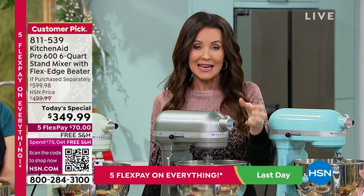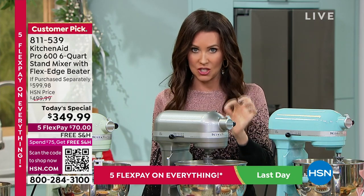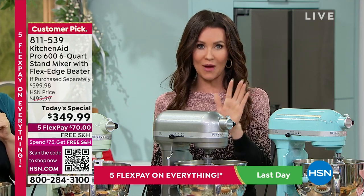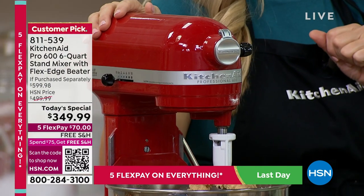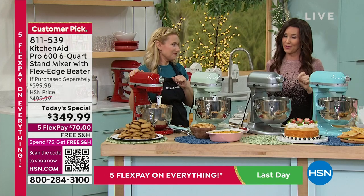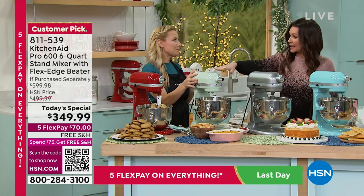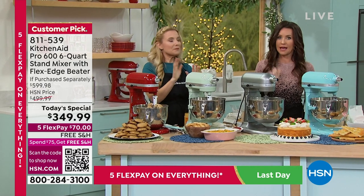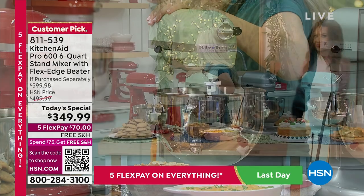These are exclusive colors, but this is KitchenAid — the number one stand mixer in all of America. The one you have eyed, the one you have coveted, the all metal. This is not a $350 machine — this is a $600 value that you're getting today for $349. It is 16 and a half inches high, but because you're not doing the tilt head, it really fits so nicely even under counters.